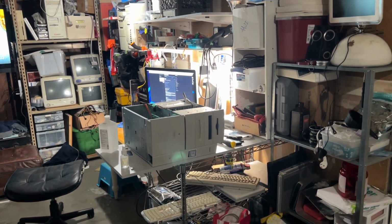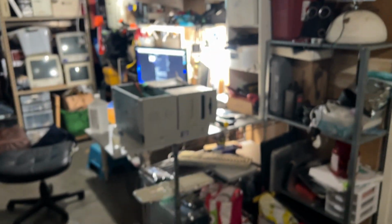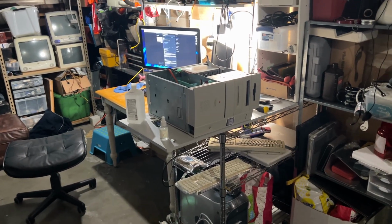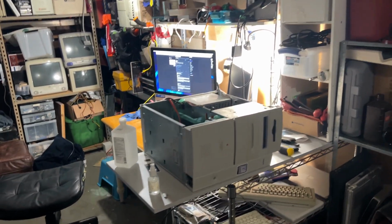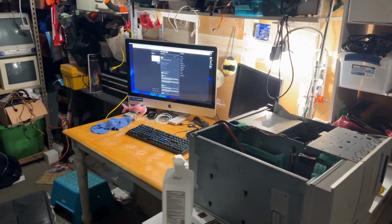Well, I had intended to go to bed tonight at a reasonable hour, but unfortunately, things happen. Like getting in bed to discover a colony of ants has decided to move in to get out of the heat. So let's go ahead and have some updates about the garage lab.